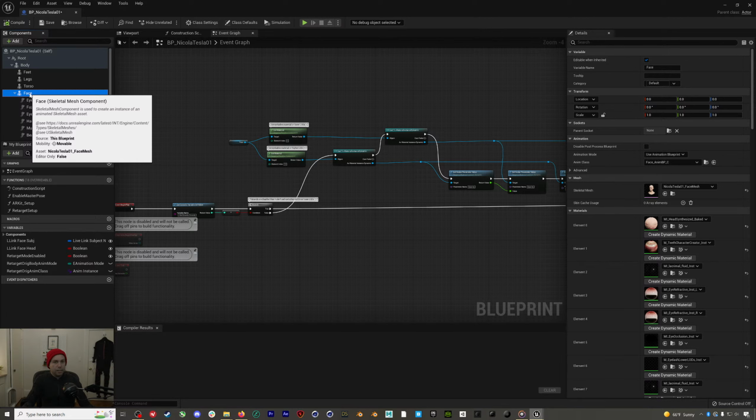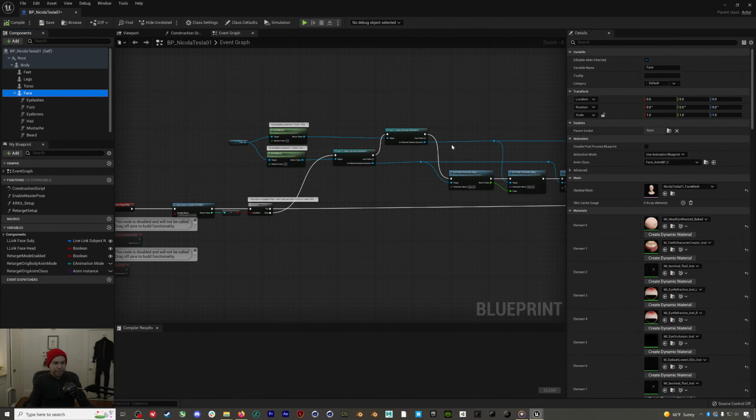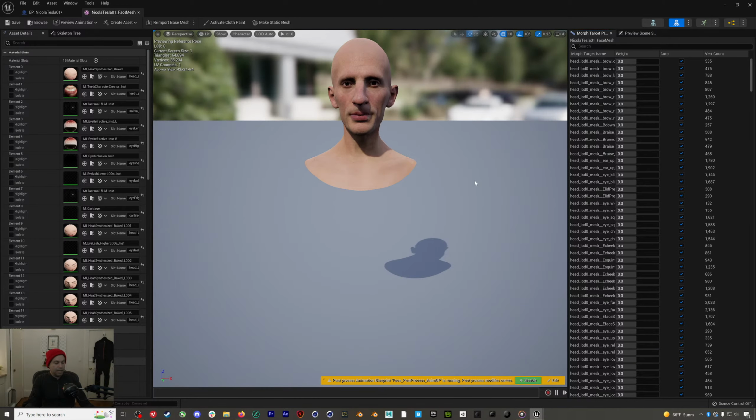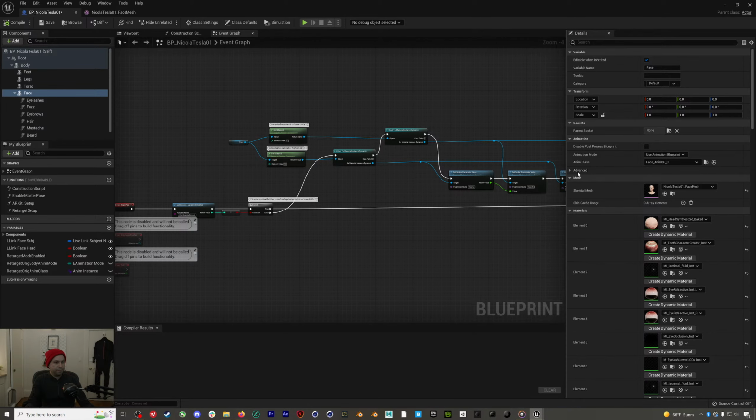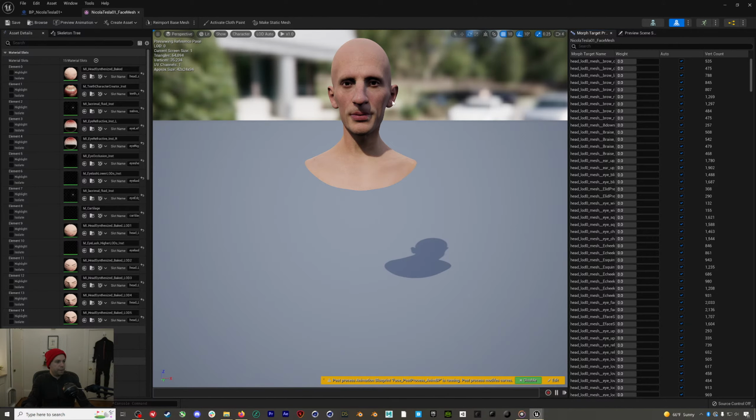a classic problem, all of them, when working with the ARKit, which is that the lower lip does not close fully when your mouth is closed, when you're using a facial mocap app. So we're going to select the face. We're going to go through the normal process now, which works for this. We're going to double click on that skeletal mesh right here. It's going to open up the mesh, and we're going to click blueprint.